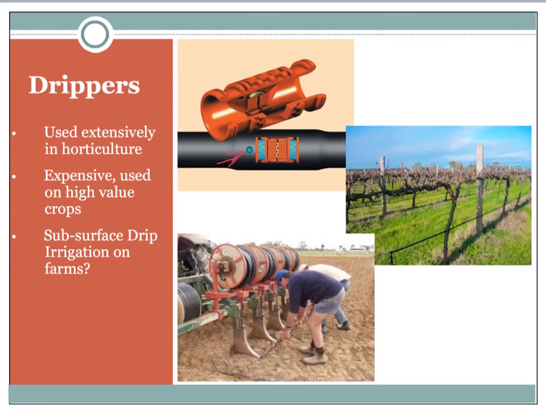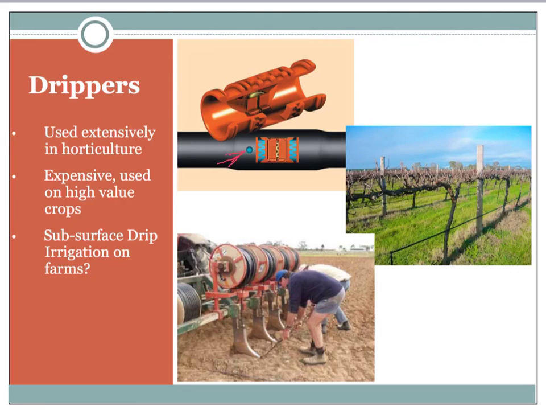If you didn't have the self-compensating, which means that the compensating is for the pressure, you would have water squirting out under quite high pressure close to the pump, and you would have barely a trickle coming out a long way off. So this is a very clever way of enabling farmers to have uniform water output throughout their crop.